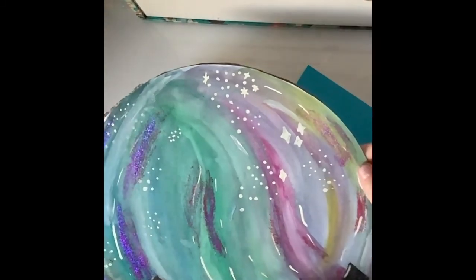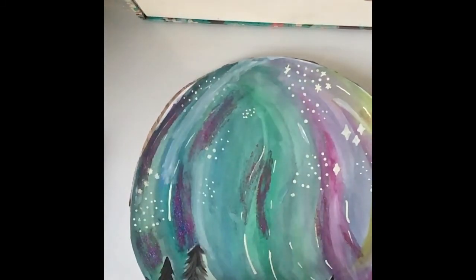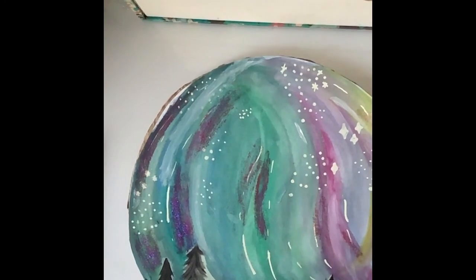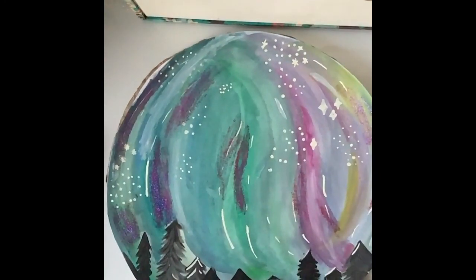So I'm just trimming around because there's a bit of overlap. And I think we are done. So I'm going to show you the base quickly. Well, that's what it's like, and that is my glitter.